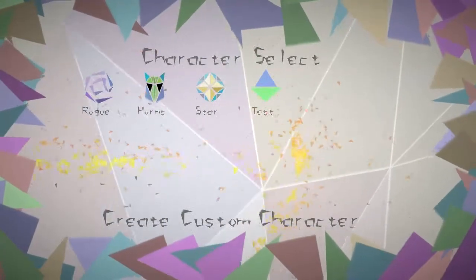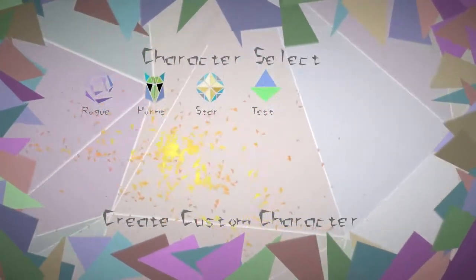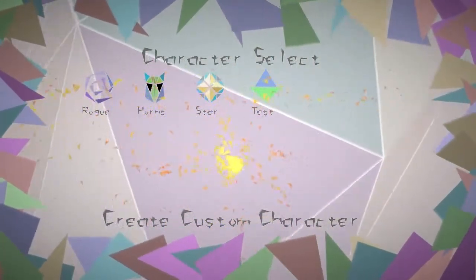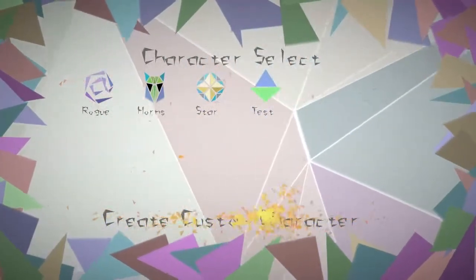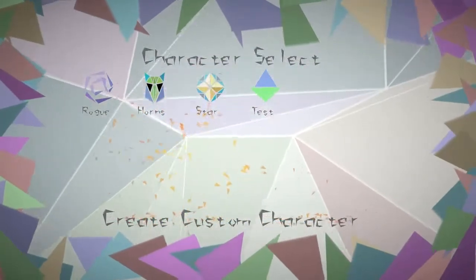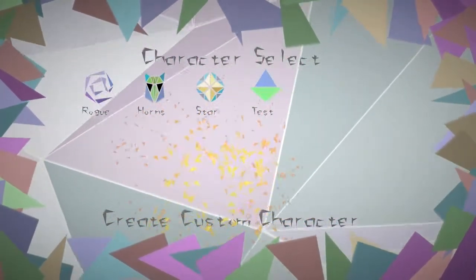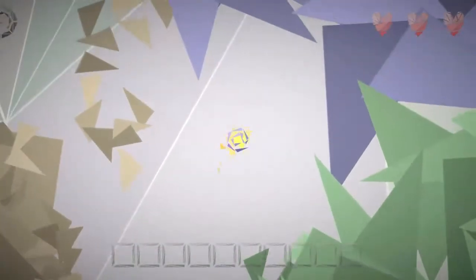There's a character select screen. Characters in this game are basically just shapes, though there's no stats involved with the different characters. I do have a character editor here, which saves characters as SVG files, which is kind of cool. But I discovered earlier today that it's actually broken slightly, so I'm going to have to skip that for this video. And I'm just going to pick a rogue, because I kind of like that.